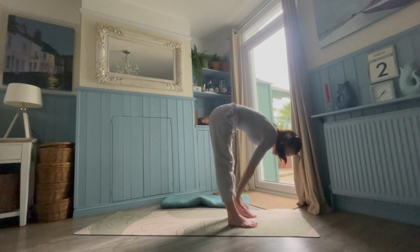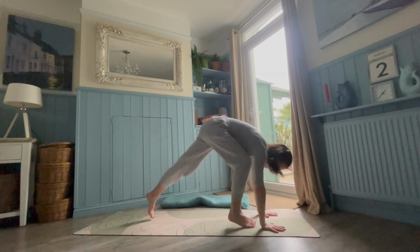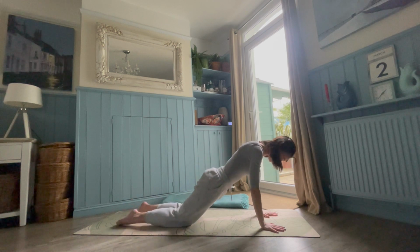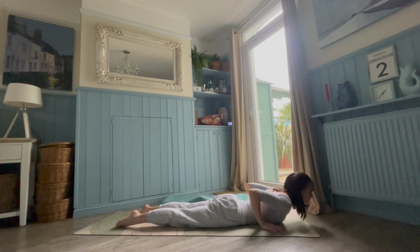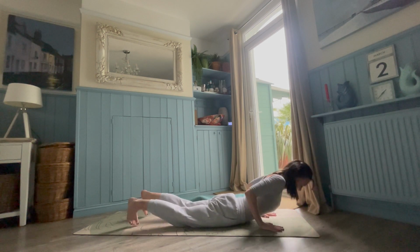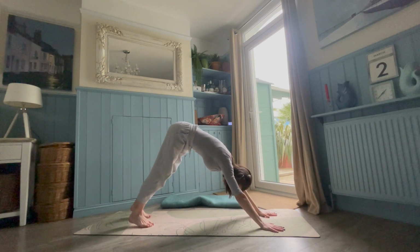We inhale, lift up halfway. Exhale, place those hands down. Step or jump the feet back, high plank. Dropping knees, untucking toes. On the exhale, lowering chest down towards the mat. On the inhale, drawing up, baby cobra. Exhale, tuck under those toes, draw it back, downward facing dog.